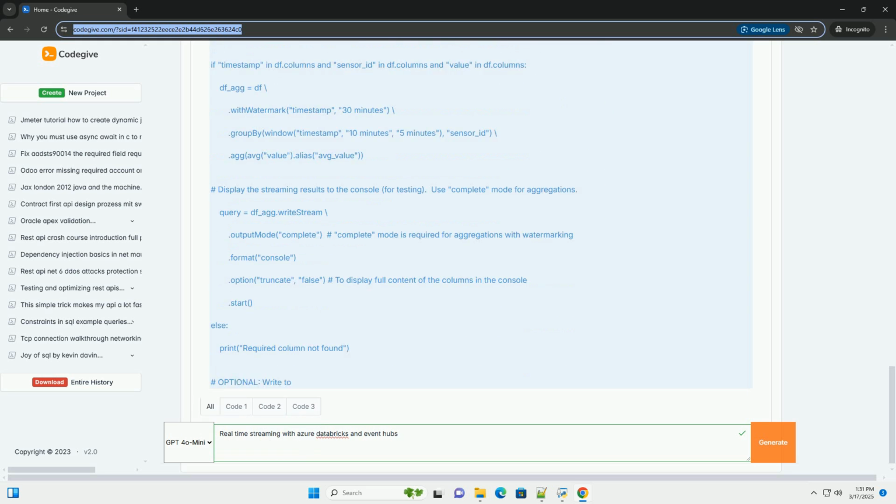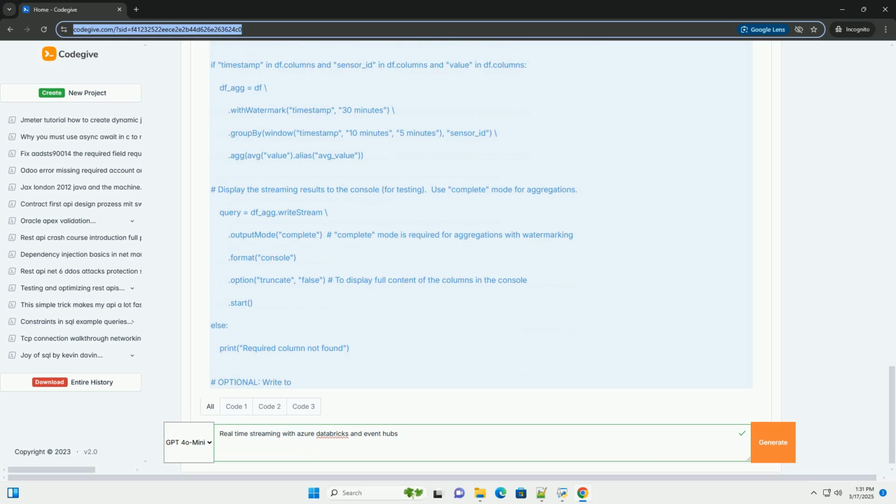Error handling: implement proper error handling in your streaming query. Use try except blocks or Scala's try to catch exceptions and handle them gracefully. Consider logging errors to Azure Monitor or another logging system. Monitoring: monitor your streaming query in the Spark UI and in Azure Monitor. Set up alerts to be notified of any issues.